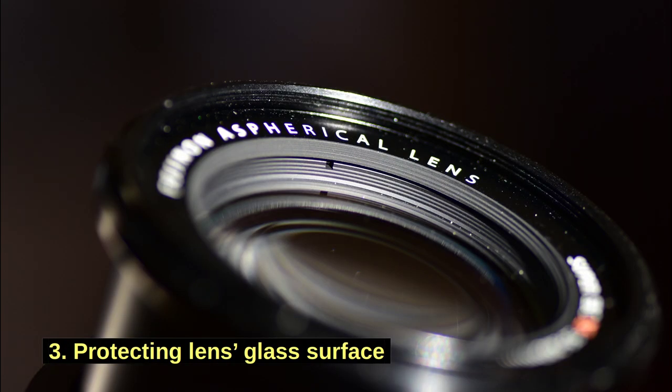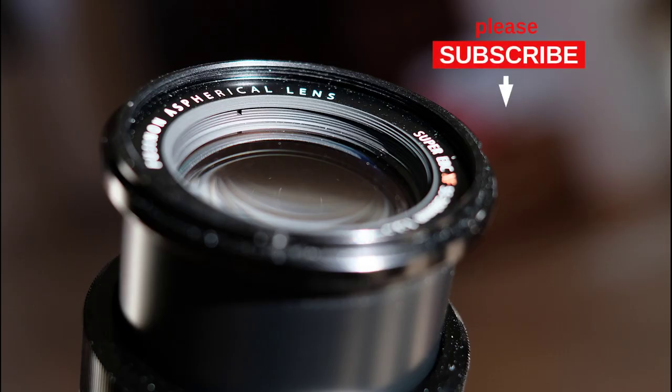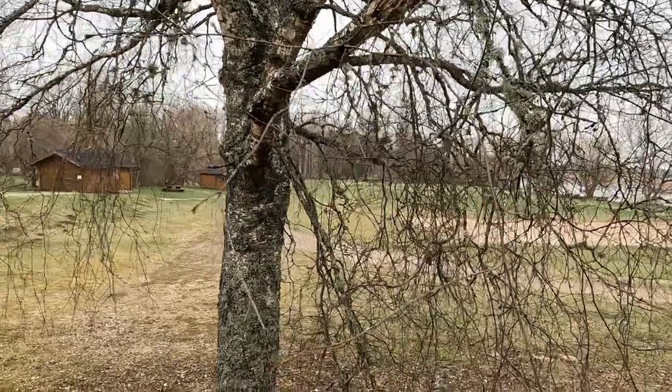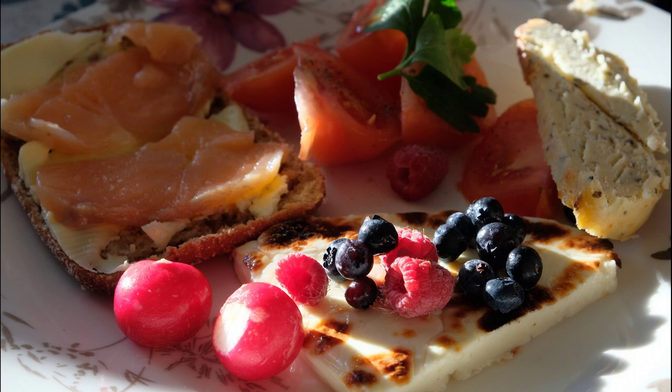Number 3. Protecting the lens's glass surface. If your lens is not weather resistant, you need to protect it from rain and moisture. However, what needs most protection is the glass surface of the lens. This could be a UV filter or just a glass filter. It's a super good idea to use a protective filter, as I already mentioned earlier. When photographing in the woods, the moving branches can damage the lens. When photographing people, such as weddings, you'll have champagne and pieces of cake flying in the air.